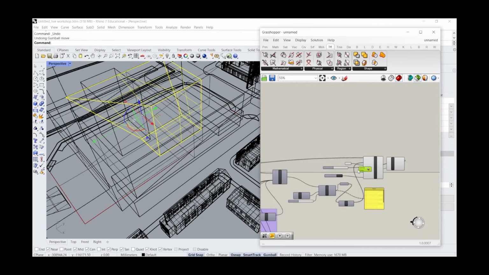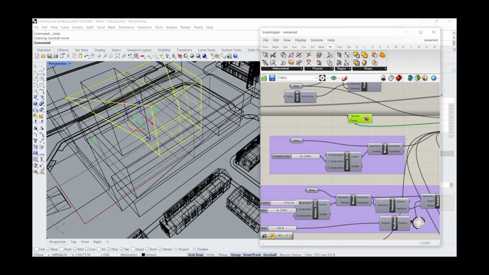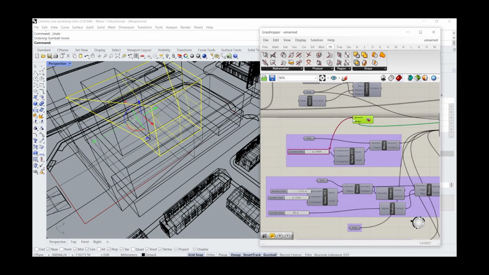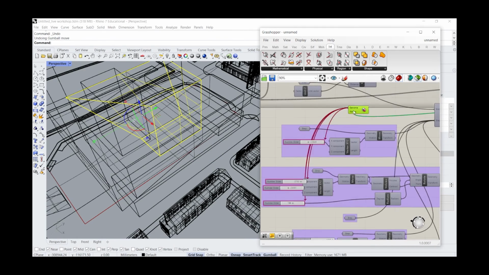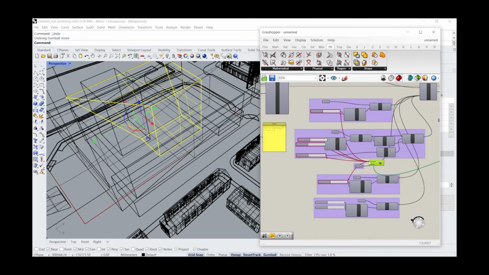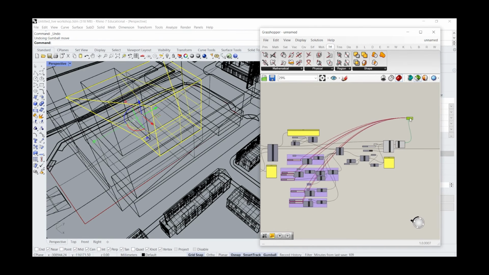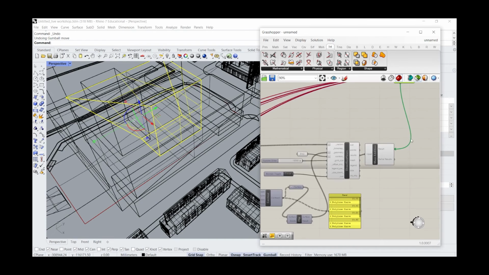The genome is whatever I can change, or whatever I want to change for this, right? So I want to change the position of this mass based on y, this one based on x and y. I want to also rotate this mass. I want to connect all these sliders. Now I'm being a bit ambitious with the number of sliders, right? Because it usually works well with 6 sliders. Anything more becomes a bit problematic.